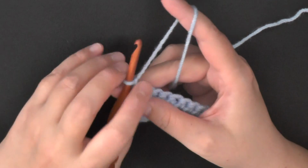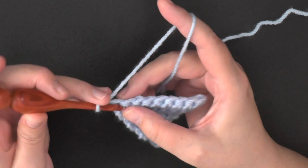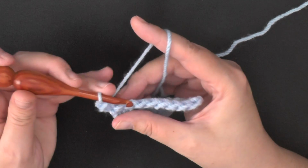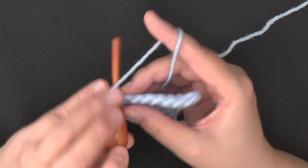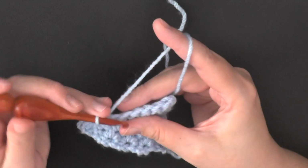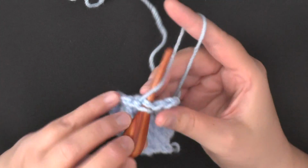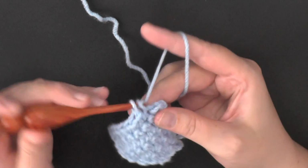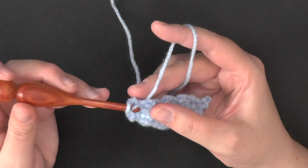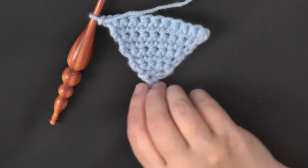For row 8, again, you're going to put 2 single crochets in the first stitch and 2 single crochets in the last stitch. So the very first stitch, we're going to do our increase, 2 single crochets, and then in the next 7 stitches, you'll just put 1 single crochet. 5, 6, and 7. And again, very last stitch of the row, put 2 single crochets. Then chain 1 and turn. That's what it should look like after row 8.